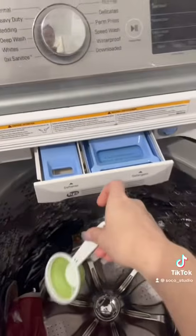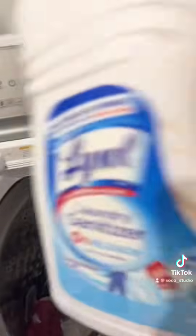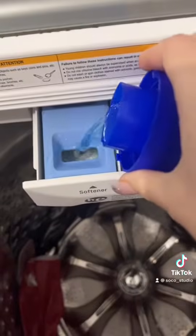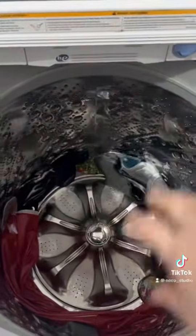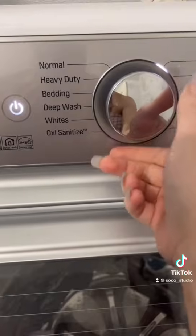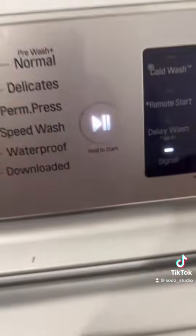You guys, there's no right or wrong way to do this. Wash your pads how you want to wash your pads with what you want to use. I'm also going to put some Lysol laundry sanitizer in here. I throw mine in the softener compartment. And yes, now that we're full of chemicals, we're going to do a hot wash. I'm just going to use the normal cycle right here. I'm going to make sure the temperature is hot and go.